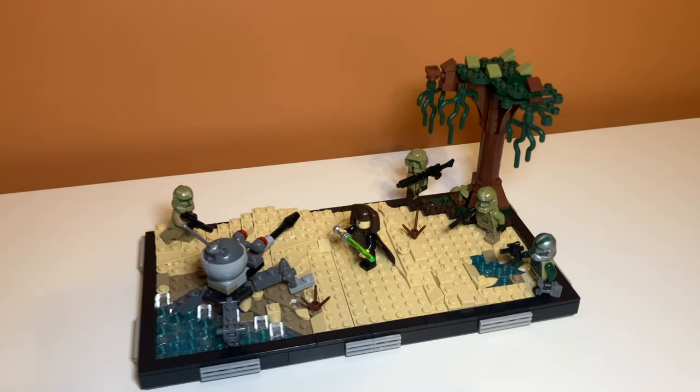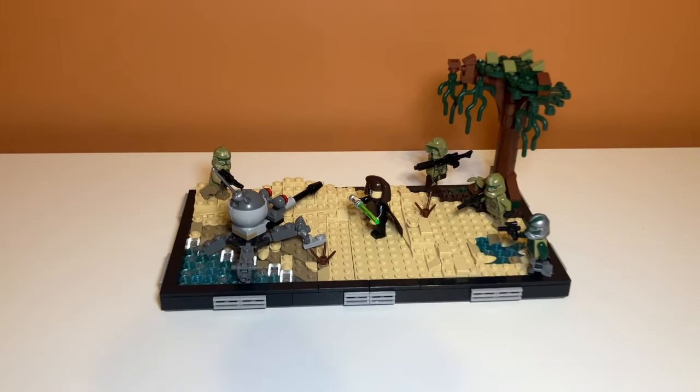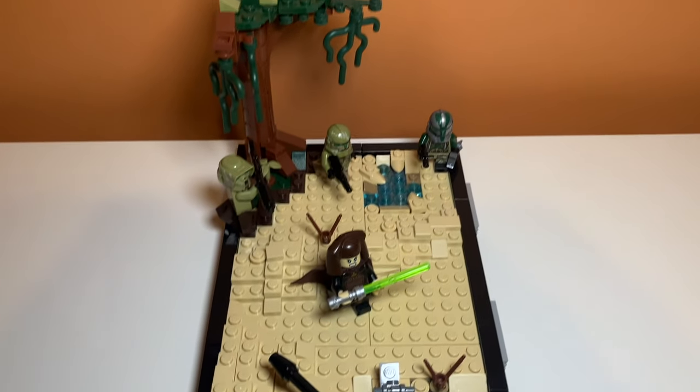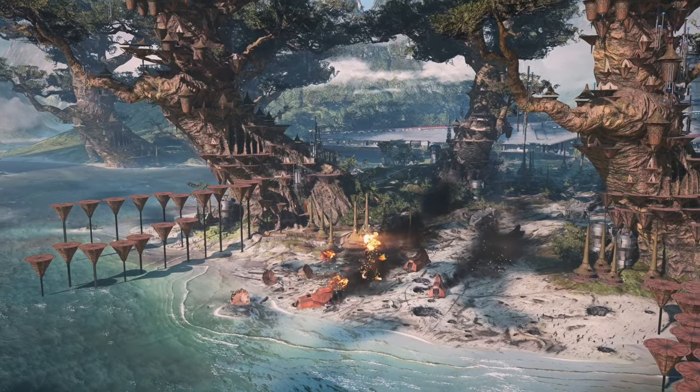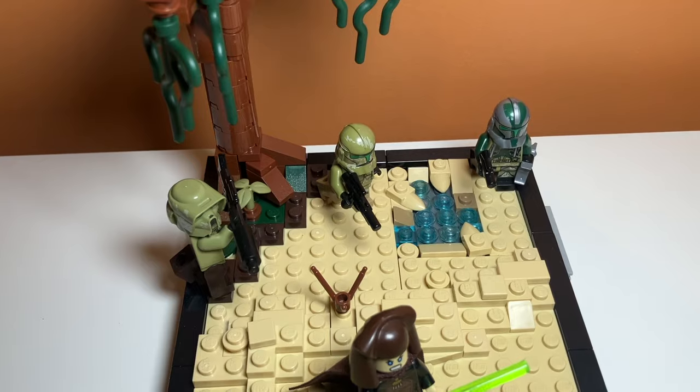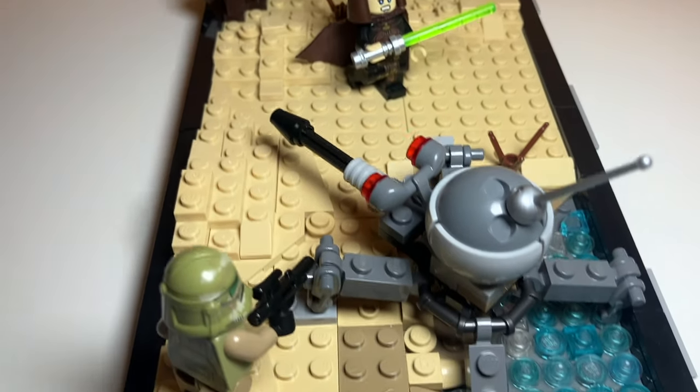This is my new LEGO Star Wars Battle on Kashyyyk mock based on a scene from Episode 3, Revenge of the Sith. I built it in a sort of diorama style. This mock depicts a scene in front of a Wookiee hideout on the beach of Kashyyyk, and this is the beachfront where the droids invade out of the water.